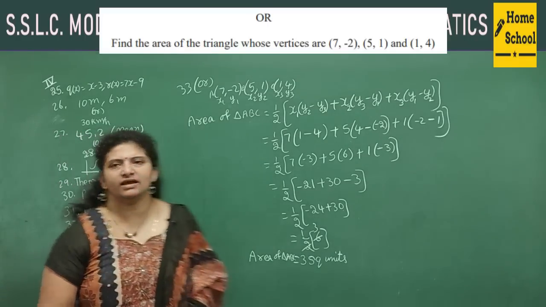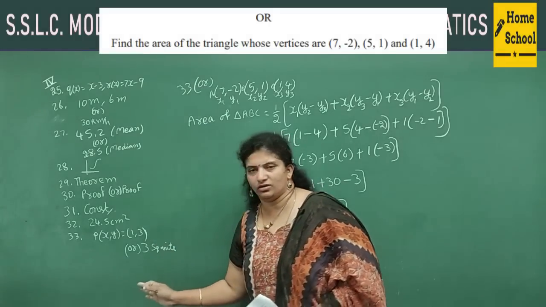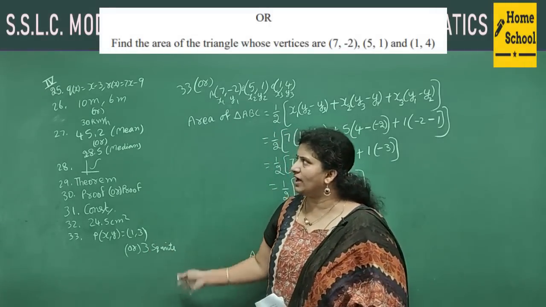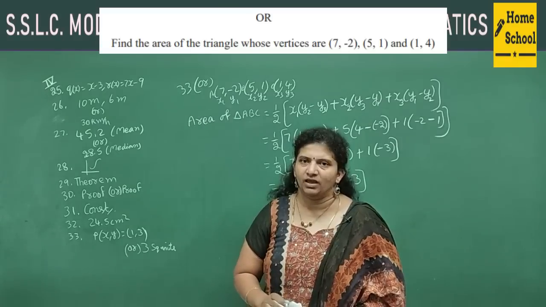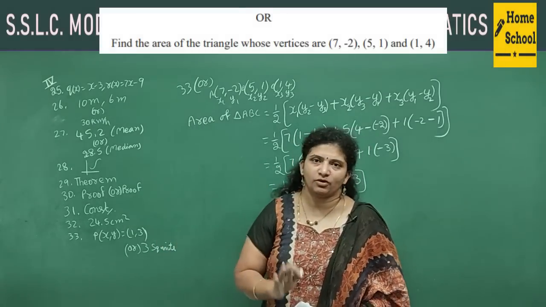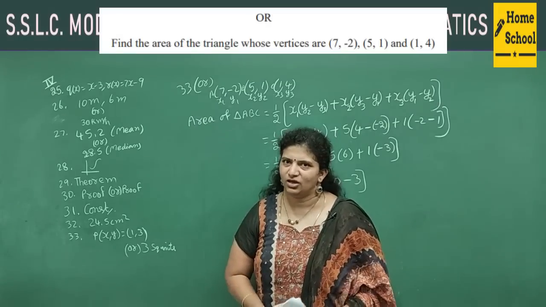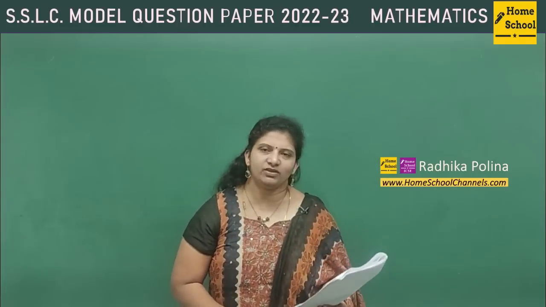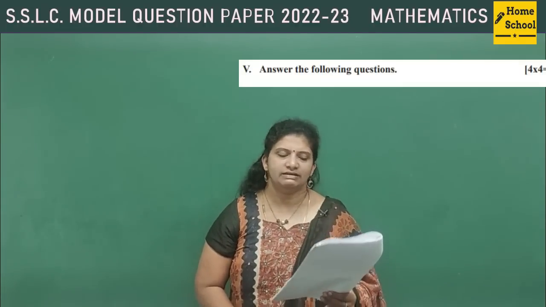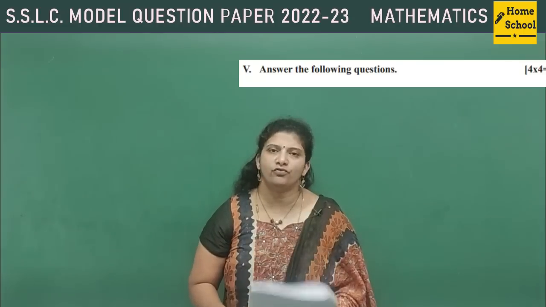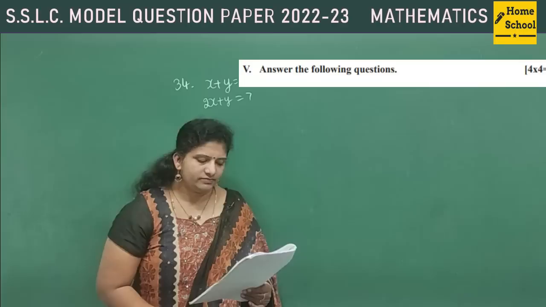See here, on this side I have written the answers in short. Means you try the question paper and just check your answers by seeing this line. If you have any doubt in any problem, then you can see that problem once or twice. Okay. With this, we are going to complete our 4th mark questions. 5th mark, answer the following questions. In this, you will be having 4 questions. Each carries 4 marks. 4 fours are 16 marks.